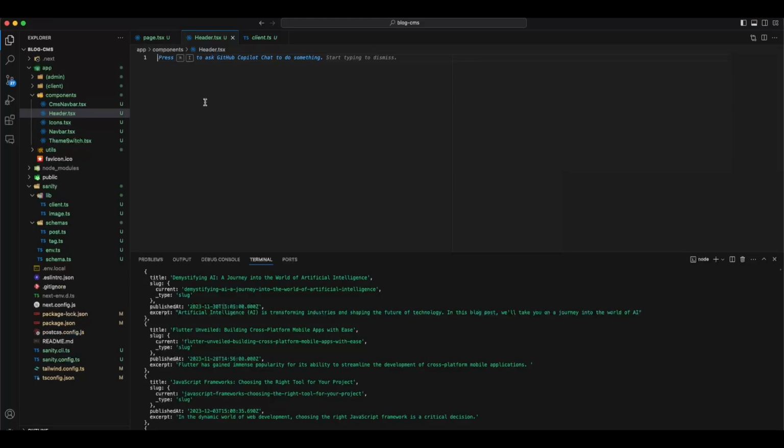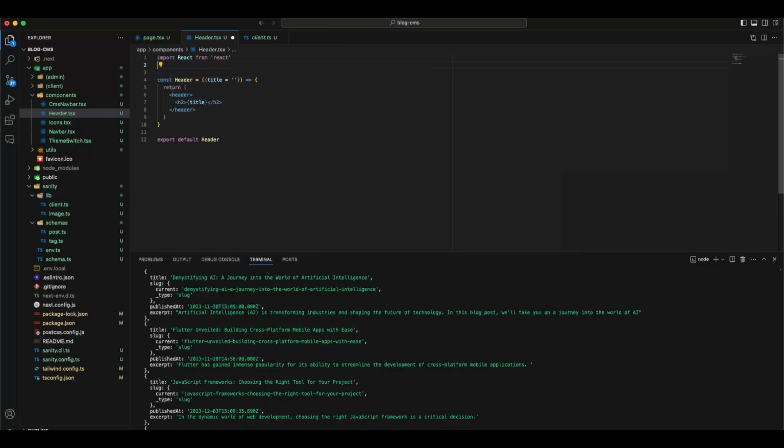I hope that makes sense. Okay, so this will be a header. It will return a header, semantic HTML. Inside we'll have an h2, which will return a title. Okay, and the title, we'll get that from props, title.